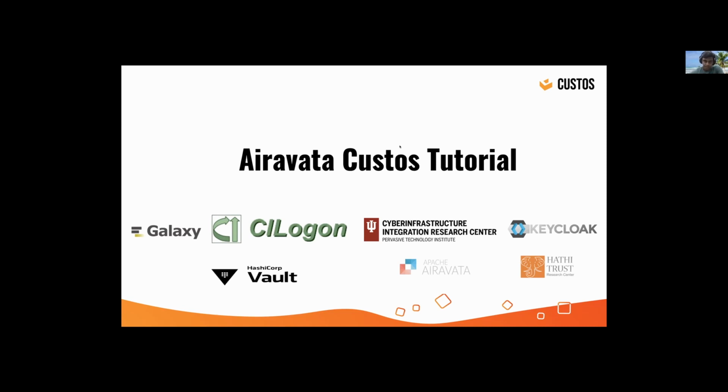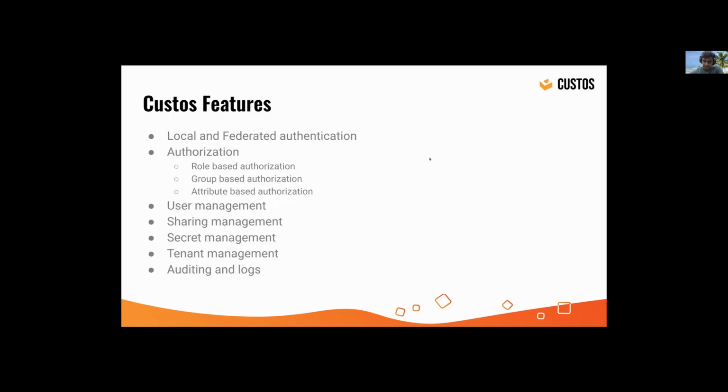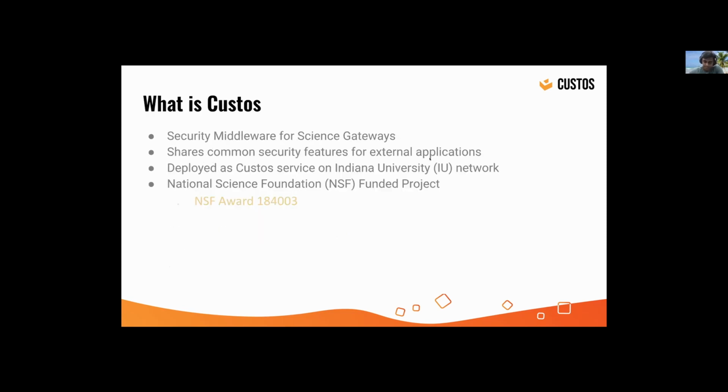Custos is primarily developed for science gateways as a security middleware service, but Custos generalizes all the security concepts, and any external application can share these security features and integrate them for their applications.